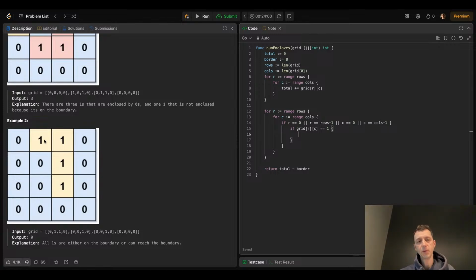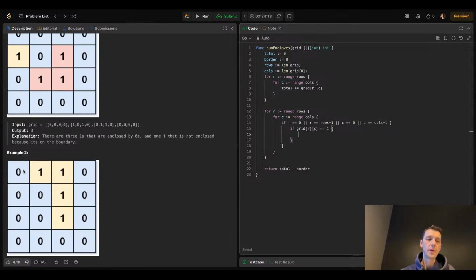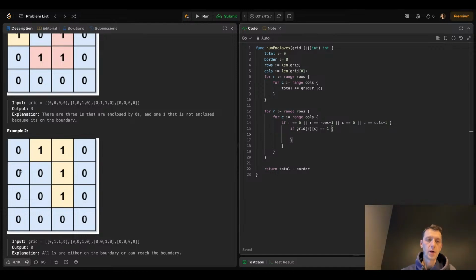Yeah, with DFS, you will just go to like this one, it will reach this one, this one. If we were going over zeros, like imagine those zeros are actually ones, so let's do the reverse. So we'll go like this one here. If it starts clockwise, like top, right, bottom, left.